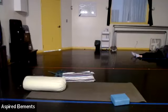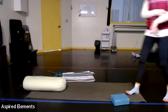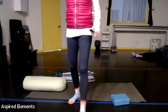And then you want to connect your breath so that you have no space between the inhale and the exhale. So you are connecting your inhale to your exhale. So if you guys want to do that, we'll all do it. Circular breath. It's a very healing breath. This is a great posture to do circular breath in.